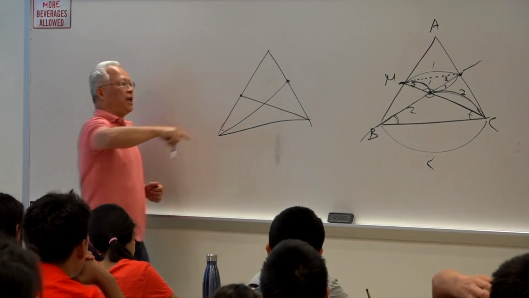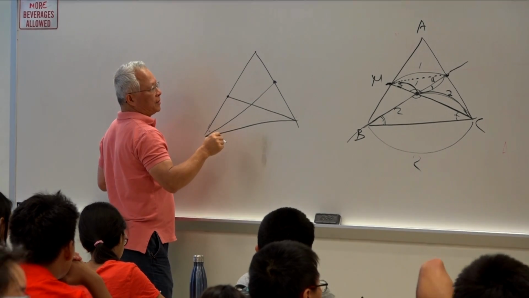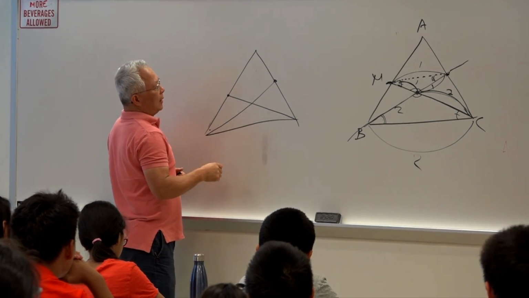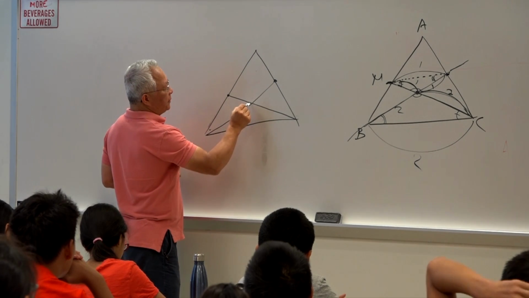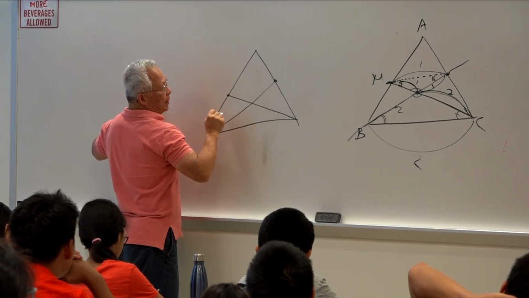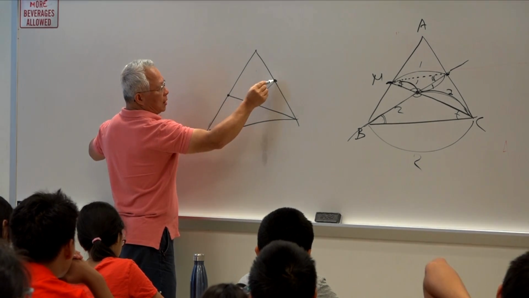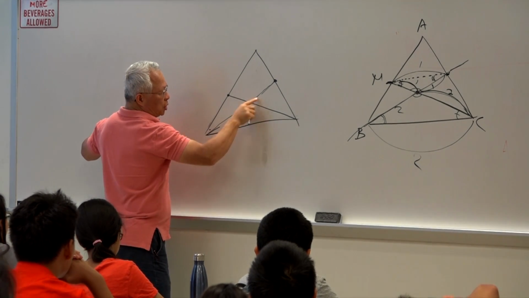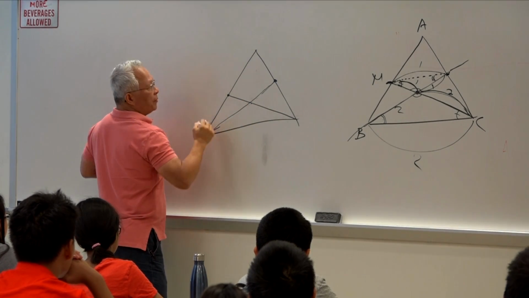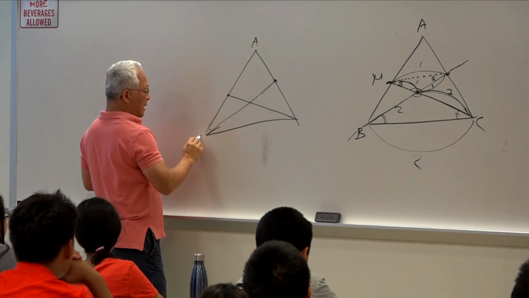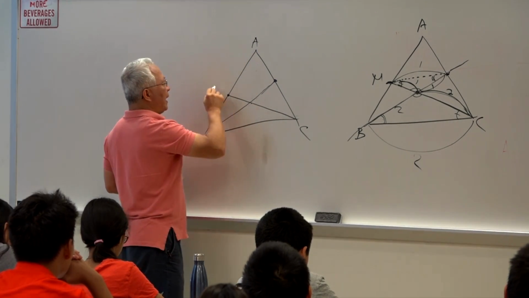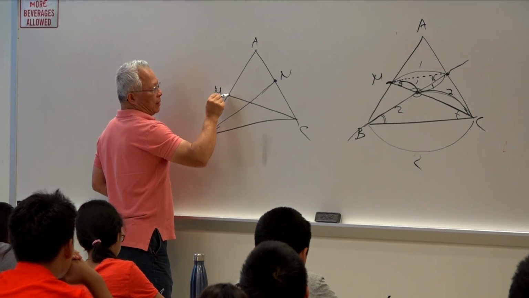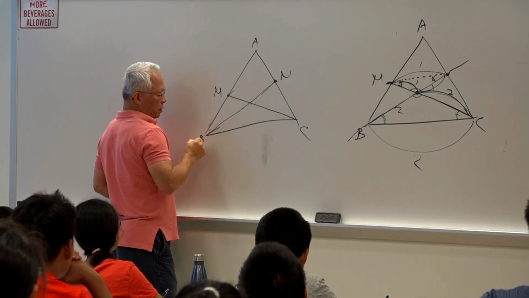Today the competition is going to hinge on this method, so you want to listen very, very carefully. I want you to see that this is the midpoint, and I want to draw a parallel line to this line. So let me label it. This is A, B, C, M, and N. Now I want to draw another line, which is parallel to BN.